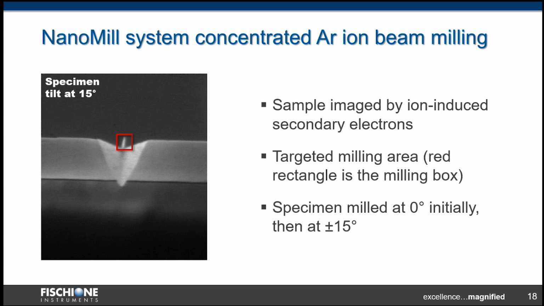Daniel, would you like to add something? No, the key here is that using the NanoMill, as Pablo mentioned, is the precision, the ability to target the specimen tip, in this case the APT specimen in a TEM half grid, and the lower currents allowed us to more precisely polish and remove that damage. Whereas in the case of the broad ion beam, we'd really cause much more damage on that sample than removing it.